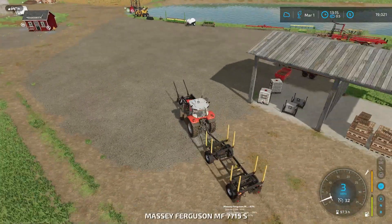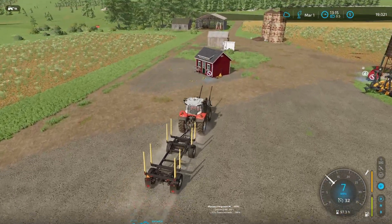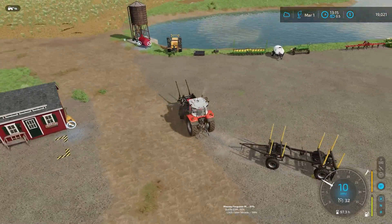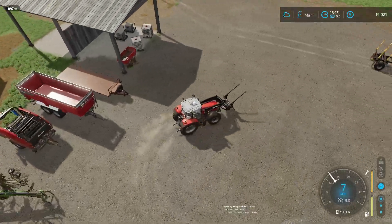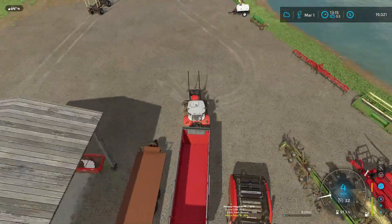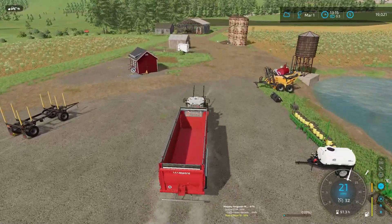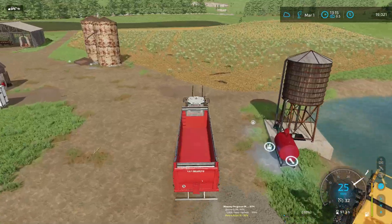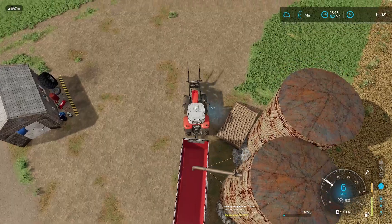One other thing I want to mention while we're grabbing the corn — I'm just going to pull this off to the side because we're going to be using this trailer again pretty soon, as I want to get the forestry done today. So we are silver partners with Giant Software. I'm a silver partner — actually, I'm the only silver partner in the United States that I'm aware of. We're trying to get to gold, and to do that we need 20,000 euros in revenue generated. Right now we're at about 8,000 or 9,000, and we need that to happen in 18 months.